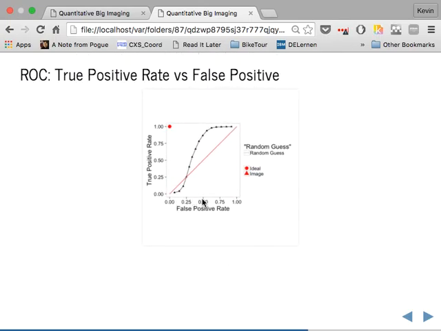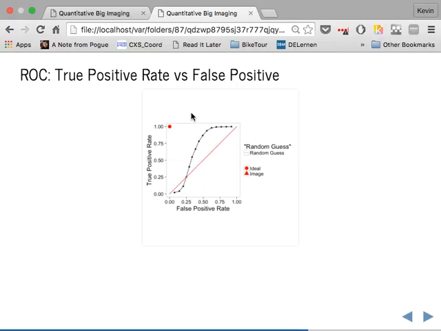We can then plot the curve in the other direction where we see this random guessing line, and we see that for very low threshold values, we're actually worse than random guessing, which makes sense, that if you have a very low cutoff, then you're going to have lots and lots of things that are not road being identified as roads, and lots of things that are road that are not being identified that way.